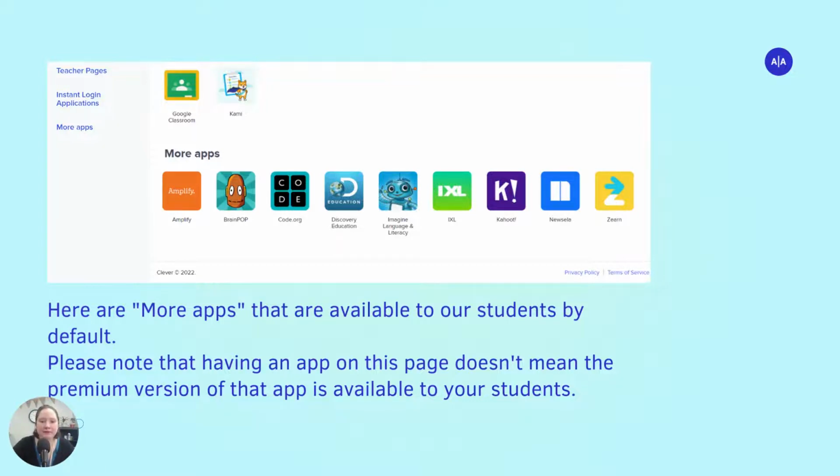They have Zearn, Newsela, Kahoot, IXL. What you should know is that having this shortcut on the Clever portal doesn't guarantee that they have the premium version of that app. But at this time, I can say we do have the premium version of IXL, we do have Zearn, and we do have Amplify available for our students through the Clever portal.